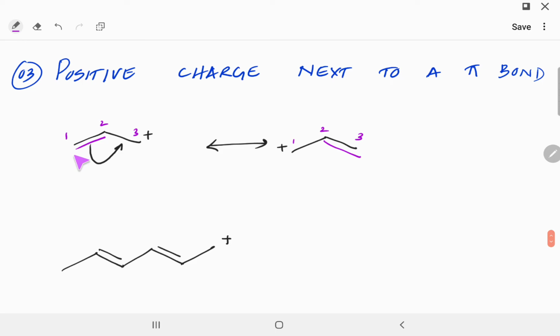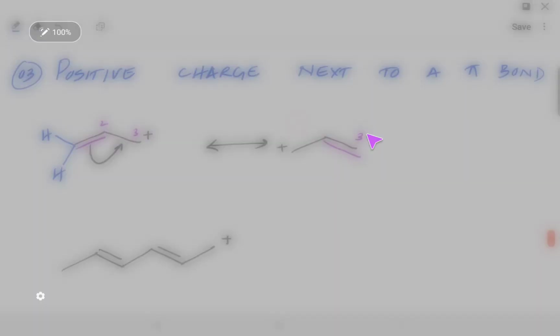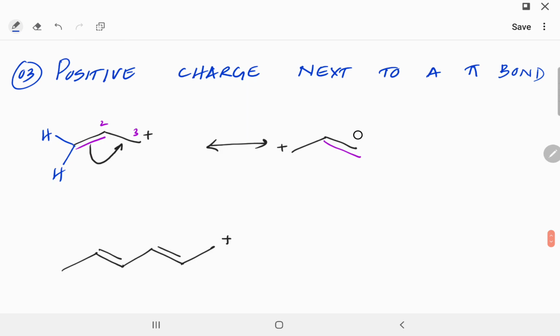So number 1 carbon had 4 bonds before. How do you know it had 4 bonds? Because, of course, this is a skeletal structure. It only has 2 carbon-carbon bonds on this carbon, so it has to have 2 hydrogens. So when you are moving a carbon-carbon bond onto the other side, this carbon lost a bond, right? This carbon lost a bond, so it only has 3 bonds, so that is why it is positive. So always count the bonds, and then give the appropriate charge.